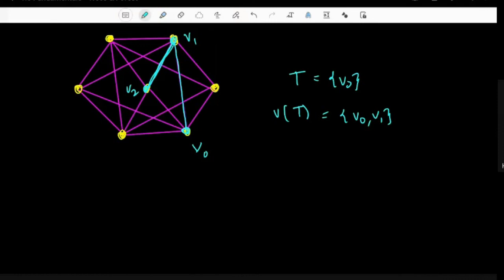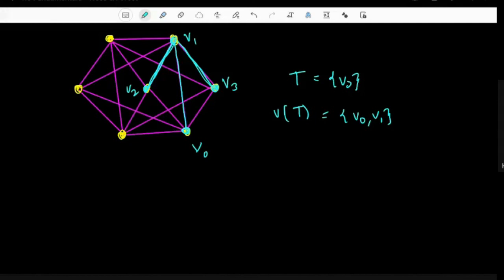Next step, choose a point na wala pa kay T, pero adjacent sa any of the vertices in T. For example, this point. Adjacent din siya kay V1. So, kukunin ko yung edge na to. Observe that adjacent din siya kay V sub 0. So, it's up to you kung aling point at aling edge yung gusto mong isama doon sa T mo. Pwede kahit alin. Basta kailangan yung new point, wala pa kay T. Tapos idadagdag mo yung edge na nagko-connect doon sa new point saka doon sa kung saan man siya adjacent na nakay T.